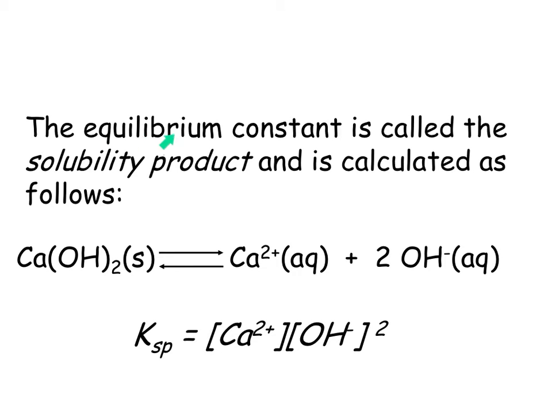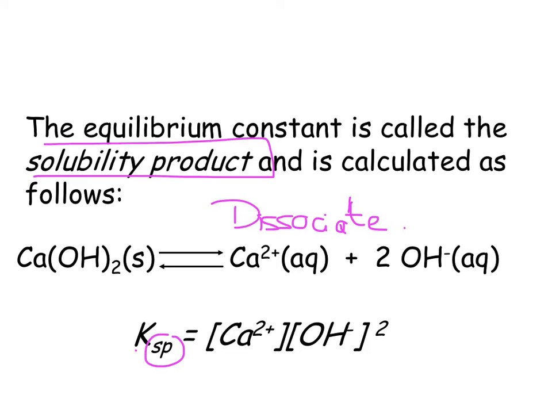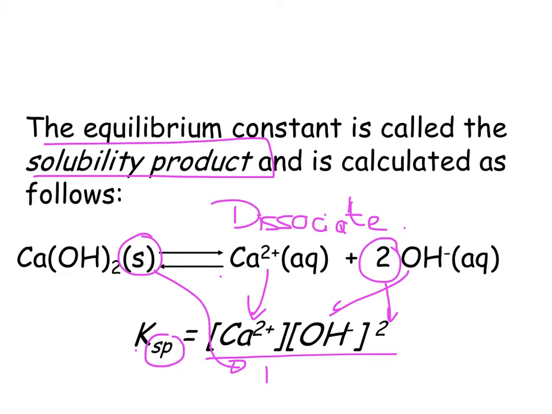I can work out the equilibrium constant of any salt when I put it into water, and it's an ionically bonded substance, so it's going to dissociate into its two ions. Once it has dissociated, we simply say Kc, or Ksp, which is called the solubility product, is going to be the concentration of the products raised to the appropriate power over the concentration of the reactants. But the reactants are solid, and therefore I don't put them into the Kc or the Ksp.